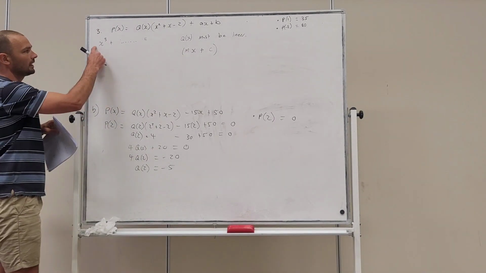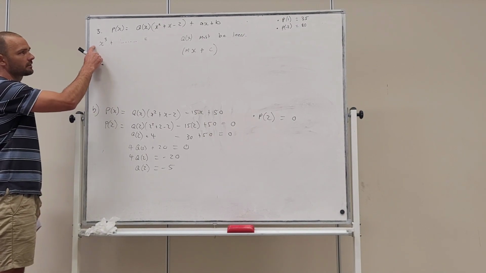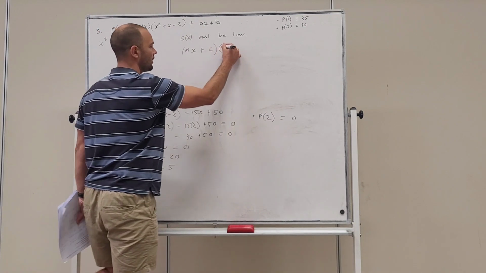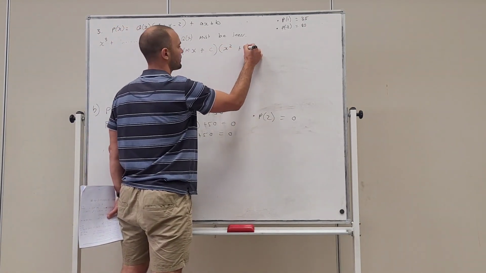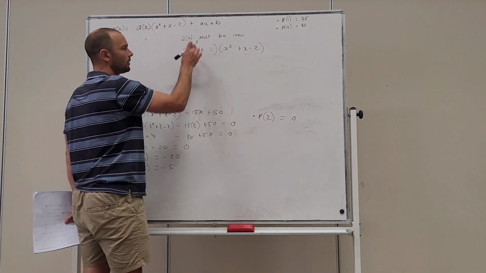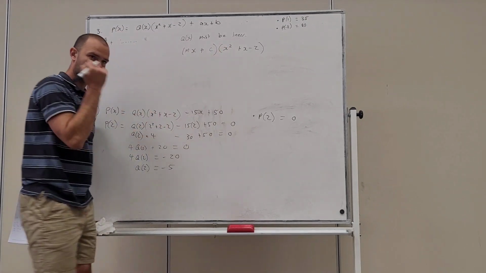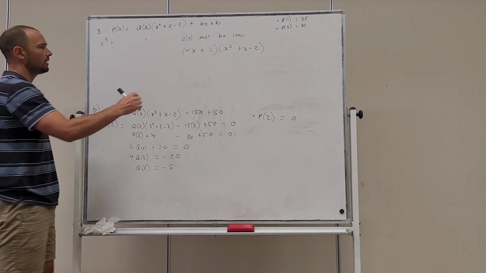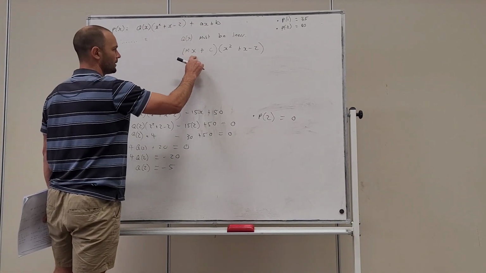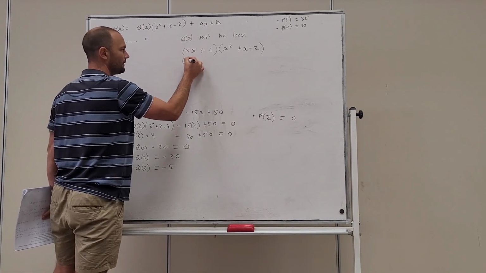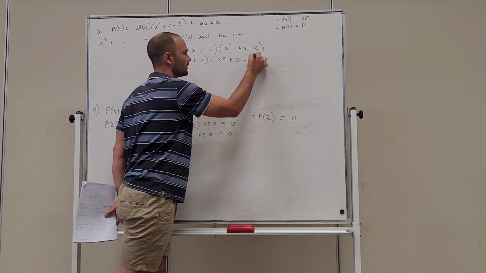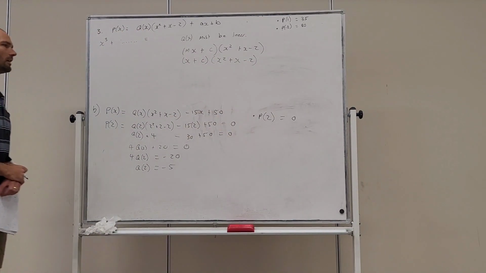Because the leading coefficient here is 1, x to the 3, and mx, when we multiply this out, I'll write the whole thing out, x squared plus x take 2. When we multiply mx by x squared, it must equal 1 lot of x to the power of 3, which means m must be 1. And so the linear factor that we arrive at is x plus c.